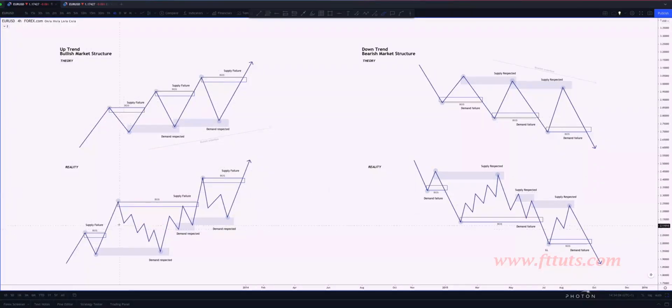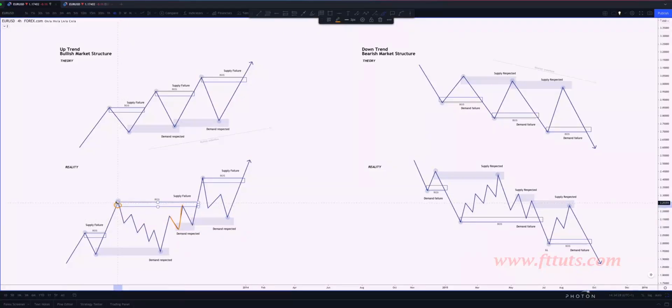So looking down below, a bit more of a realistic example of how price moves. We don't always get those utopian nice big swings in price. As we can see here, a bit of a complex pullback. Price then pulls down to the origin demand zone, the origin, that apex of the move that caused the break of structure, that caused supply here to fail. And then we get the movement back in. We start to get our minor breaks of structure to the upside, and then we pull back. And then we reach that supply zone.